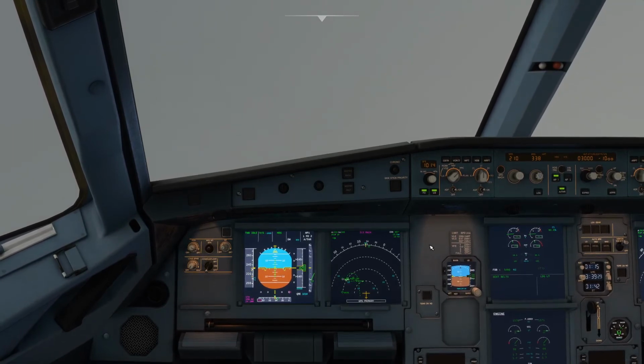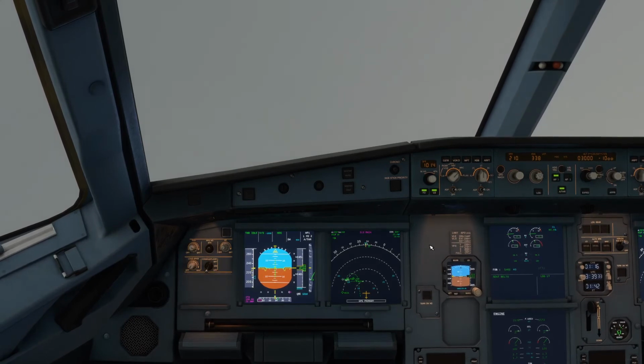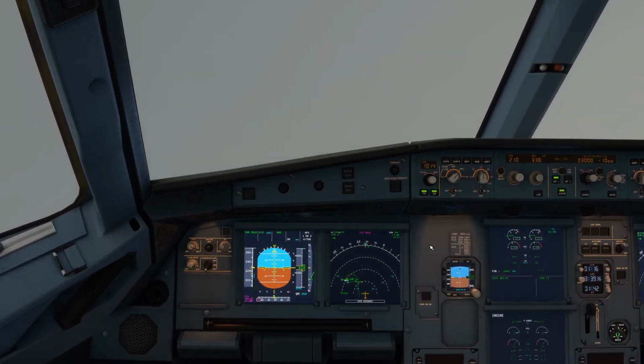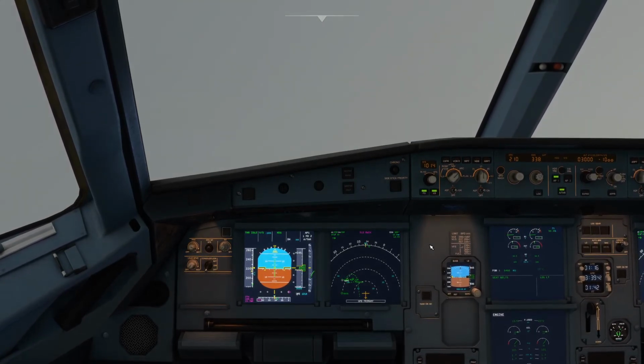Slower descent a little bit more. So we're just coming up on the town of Haddington. Be passing off to the right of it in a second.